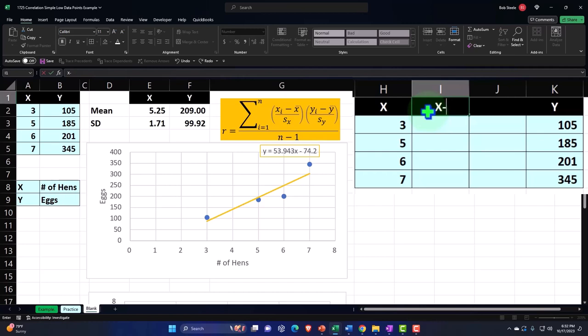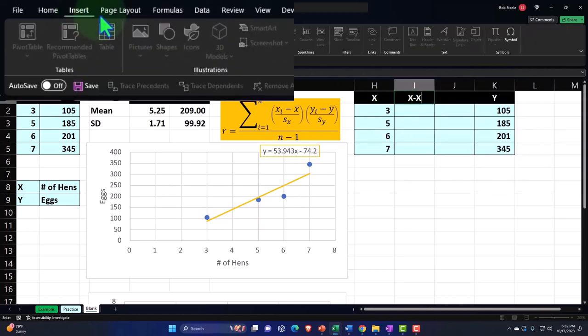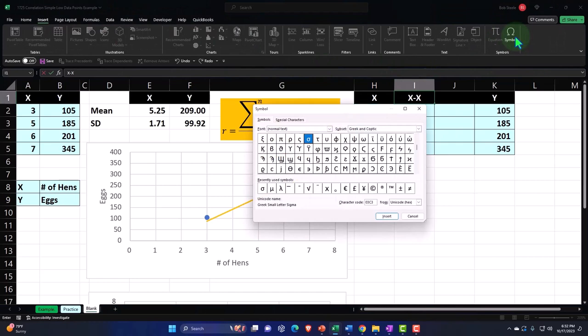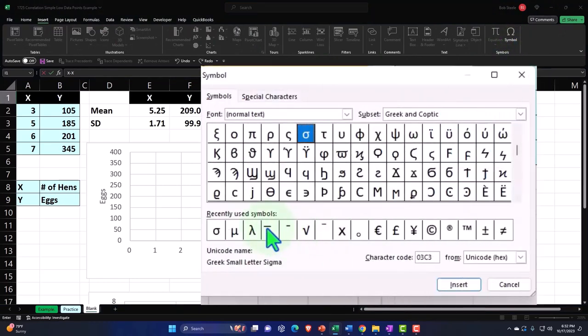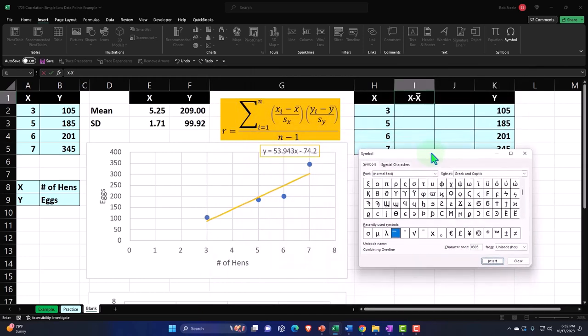Let's see if we can get fancy with that. I'll put an x, and then I'll go into the insert, and we'll go into the symbols, and I have my bar over here. I think it's in the Greeks, but I have it in my recently applied area. Let's see if I insert that, if it does what we want. There it is. So you can insert that x bar. If you don't have it down here, you can look for it up top. We did that in a prior section, so I won't get into that in detail, but there it is.